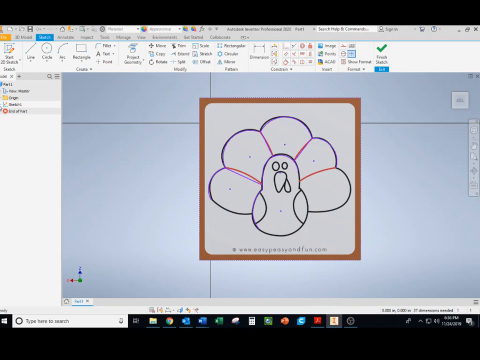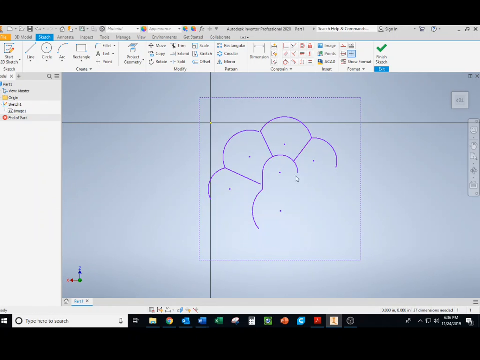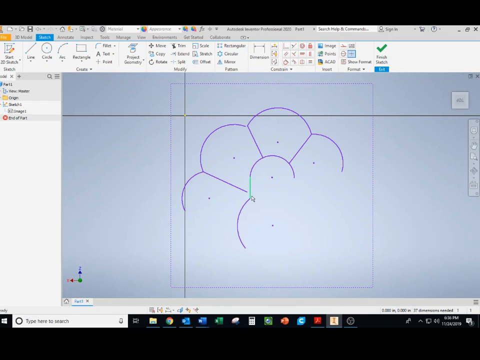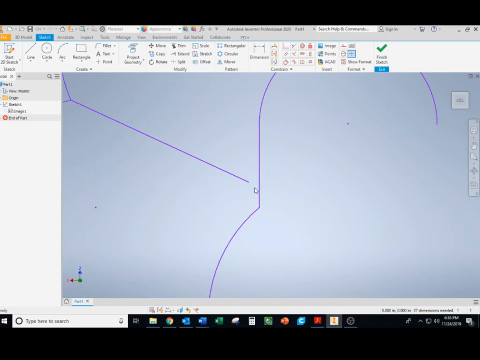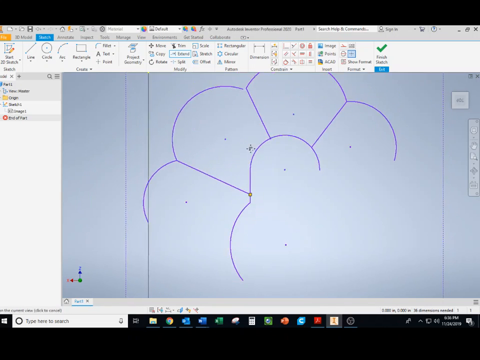So one thing that we're going to do, if you go in your viewer on the left, we're going to expand sketch 1, and here's our image. I'm going to right click on the image, and I'm going to unclick visibility so I can see what I've done and what I haven't. So if I want to extrude this, if I want to make a three-dimensional object out of this, these gaps aren't going to work. It's not going to let us extrude something when there's big gaps. So we're going to find, there's a button called extend. You're going to click on extend, and then it'll show you what it'll do, and then you'll hit click, and it'll fix it for you.